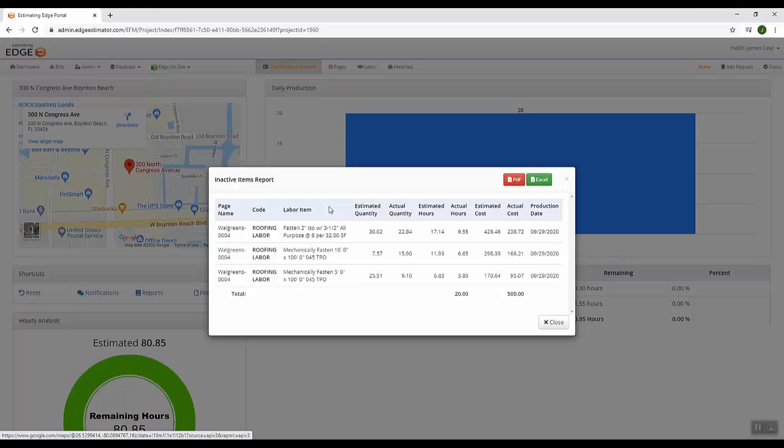And so I just wanted to make you all familiar with this process. That way, if you had a shape that had some hours and production, or if you see on your labor screen that you're missing some hours and quantity that you thought was there previously, this is one of the thought paths that you want to explore in order to figure out what's going on. And of course, you can always export this as a PDF or an Excel spreadsheet. And so this data is always here for you to take into account in the general scheme of things, but we just want to make sure that you all are aware of how Edge On-Site handles this process.